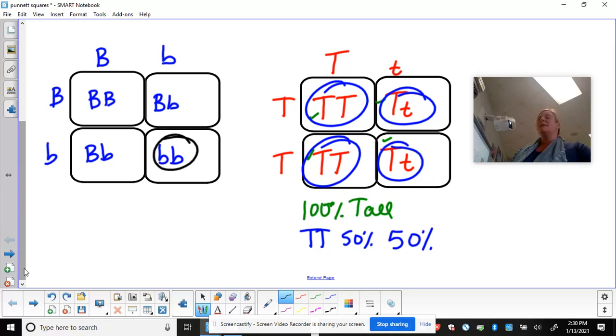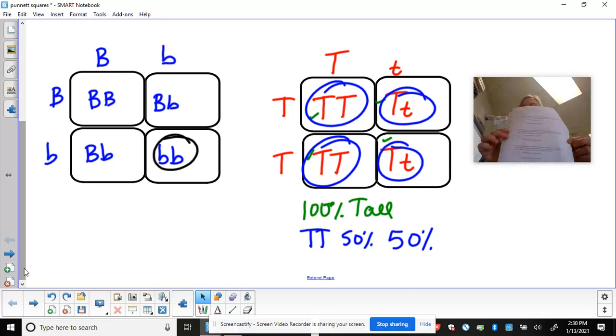So what we're going to do is continue to practice these problems. I have lots of practice for you, and we're going to do some together. I'll give you some time to work on them with other people. I've got lots of little activities. It starts in your packet, starting on page 9, where it says Punnett Square Practice. So if everyone would go to that page, I'm going to end the video, and we're going to start practicing some of these problems.